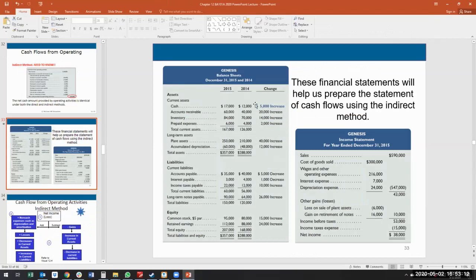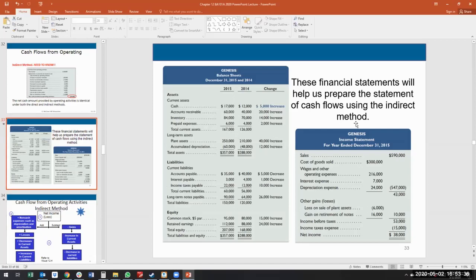And so really we're comparing the balance sheets. I think this is one of the better illustrations. Cash here, we know it's 2014 and 2015. Cash increased by $5,000 for the company. We need to know why that cash increased. That cash increased because accounts receivable increased, right? There's a $20,000 increase, which means that we should decrease our indirect method.